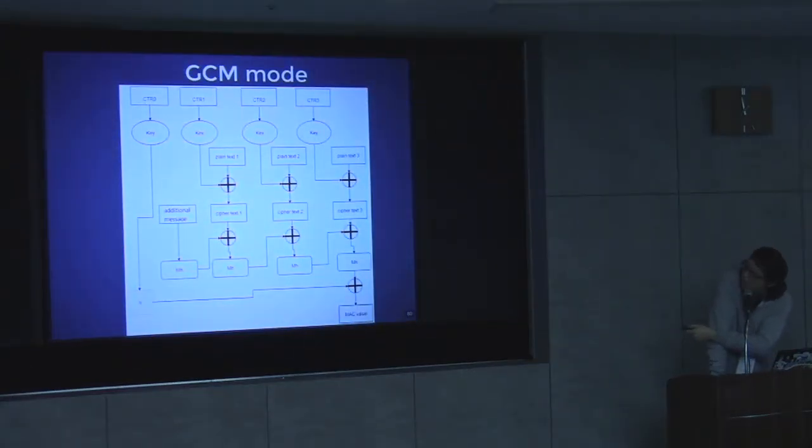So firstly, using the CTR mode and the key to get the hash, and another one is the message, and use the XOR calculation to get ciphertext 1, ciphertext 2, ciphertext 3, and it can have message authentication 1, message authentication 2, message authentication 3, then all of them is the encrypted result.